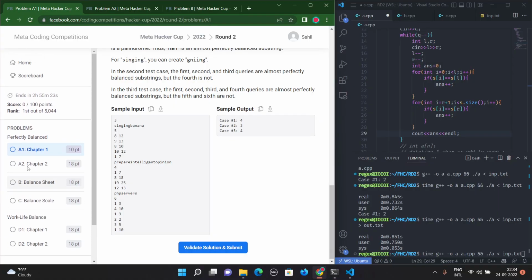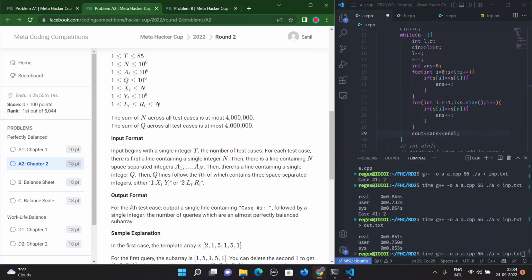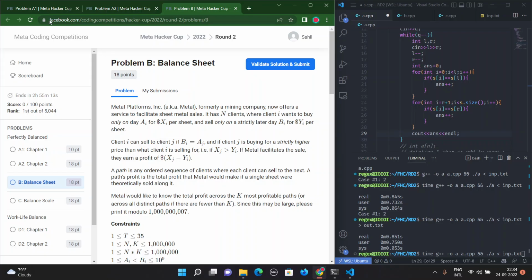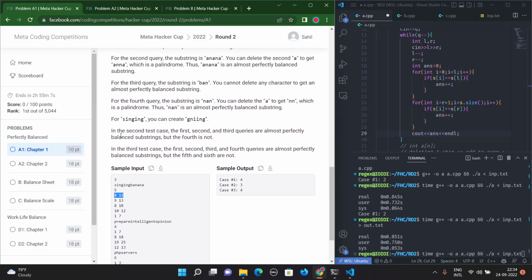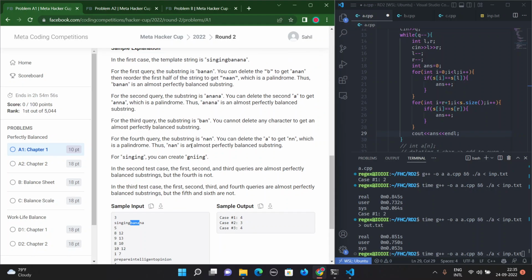How is every problem 18 points? So li and ri are, so 8 to 12 means 8, 9, 10, 11, 12. Banana. Okay.